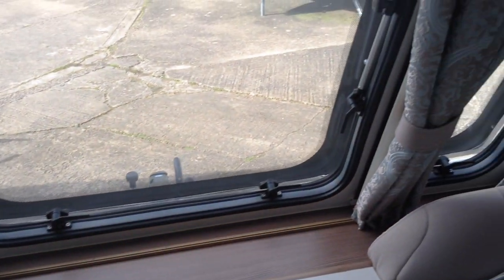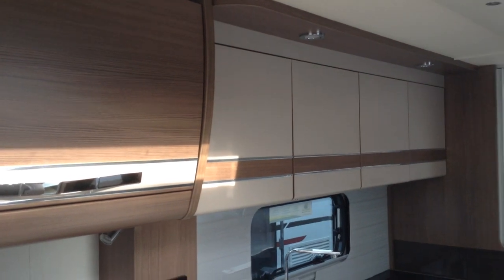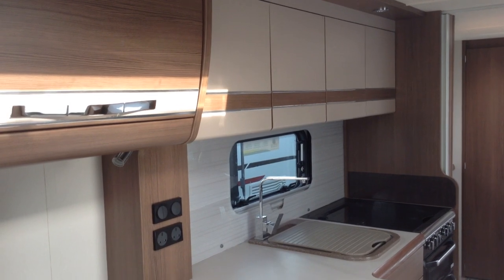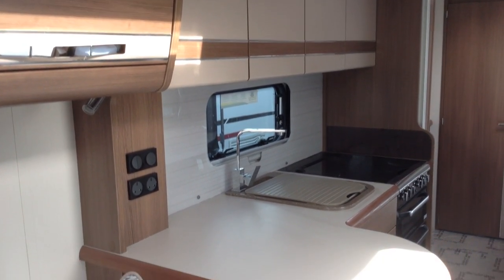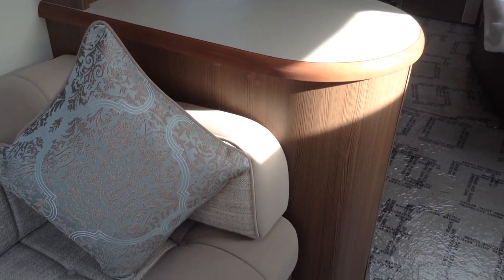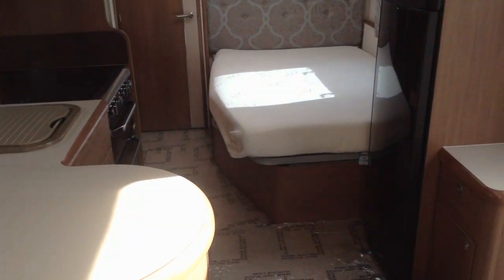Useful practical chest of drawers. If you're looking at the video you've probably got an idea what the Buccaneer is all about — a flagship model featuring the wet heating system, self-levelling leg system, and eight-foot wide variance, so a super spacious interior. Kitchen area with the L-shaped return as you can see, with wooden effect contemporary flooring and the tailored loose-lay easy-to-clean carpet mat set.